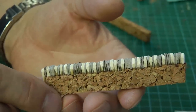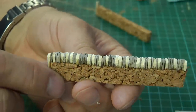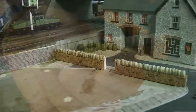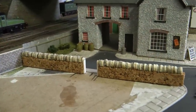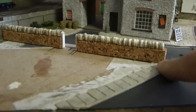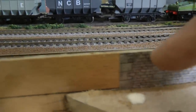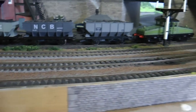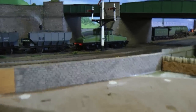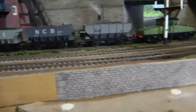I shall continue and get all the walling done that I need for that area, then we'll look at how I'm going to paint it. I have now placed the two walls I've done so far where they're going to be and they're looking quite smart. There's still one more wall to do which starts from here and goes right to the end of the baseboard. I've had to cut back the corrugated fence and extend this wall by 60 millimeters, continuing the stone wall right along this edge so that when viewing at low level we're peering over a wall rather than just a piece of 3mm plywood.